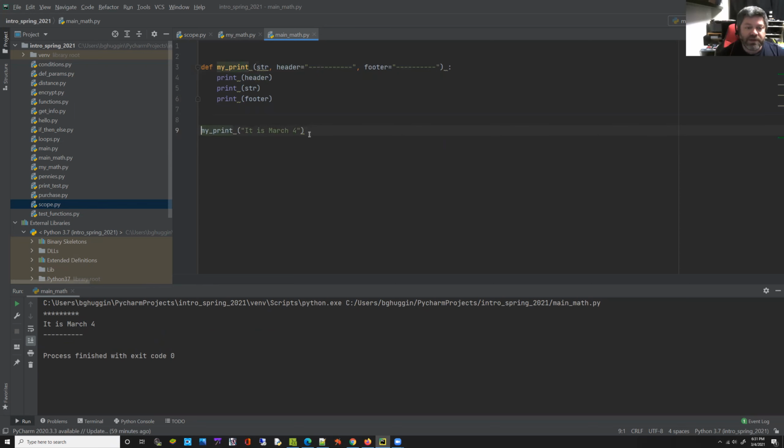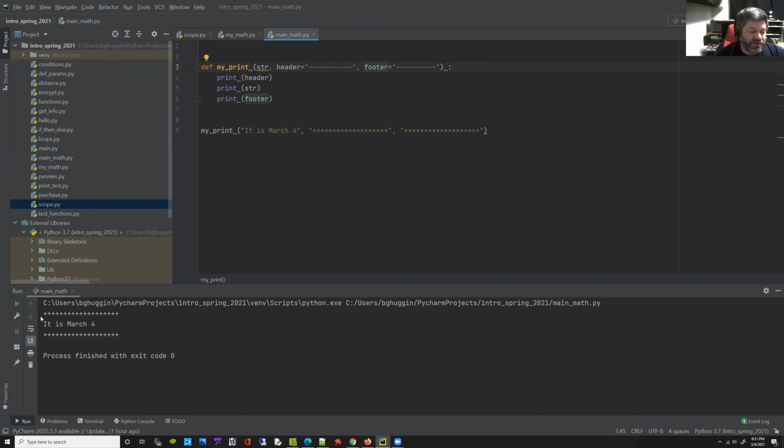The second time around, we want to supply our own header and footer. Let's say we want to have pluses, and I'll just cut and paste that so we have the same number of plus symbols. And if we call this, we're overriding the default value that is defined in the function. So instead of the dashes, we're going to get pluses because we're passing in the plus strings.